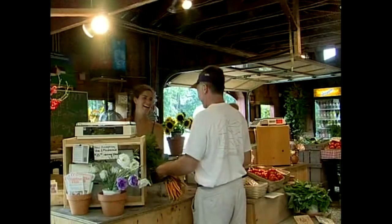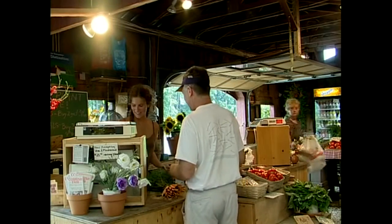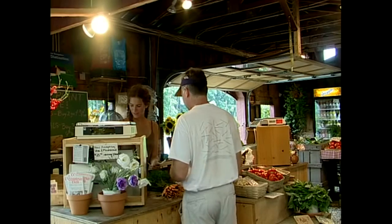Hi, I'm Pooh Sprague. The family and I own Edgewater Farm in Plainfield, New Hampshire. It's my daughter Sarah over there, son Raymond, and my wife Ann. Edgewater Farm is about 270 acres, 70 of it tillable, and we're in a diverse mix of small fruit, vegetables, and greenhouse crops. Pretty much everything that we grow on the farm is marketed through our two farm stands.